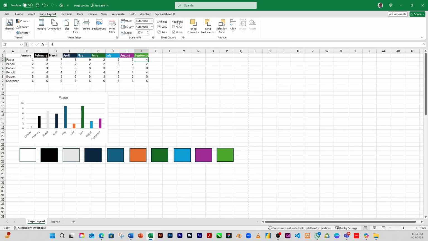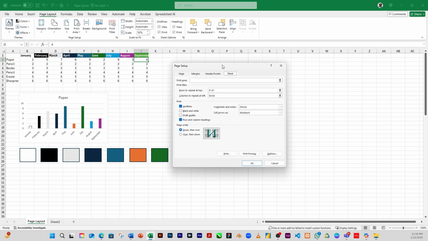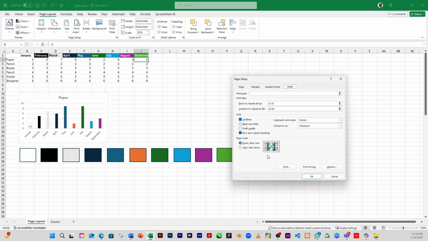That's about the Sheet Options ribbon group. Of course, it has a dialog launcher that still launches you down to this place, right?